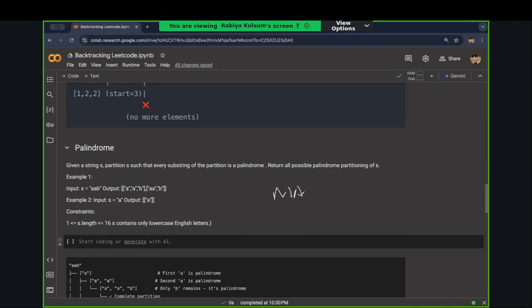M A L Y A L A M. Okay, so if you read it forward to backward, it is Malayalam. If you read it backward to forward, M-A-L, oh sorry, yeah, I missed out A there. Okay, Malayalam, M-A-L-A-Y-A-L-A-M, Malayalam. So when you read it from forward to backward as well as backward to forward, it needs to read in the same way. Those kind of strings are known to be palindromes.